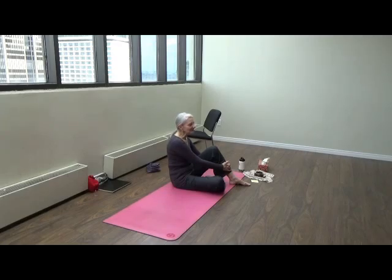Bring your feet together so that your big toes are touching. And on the next inhale, bend your knees. Bring your knees up to your chest. Wrap your arms around your knees. Give yourself a nice squeeze or a yoga hug. Very gently begin to rock from side to side. And then when you're ready, roll over onto your right side.